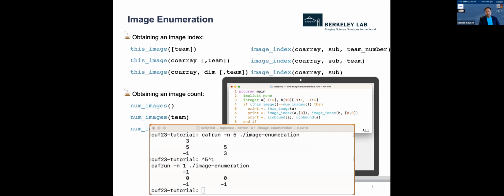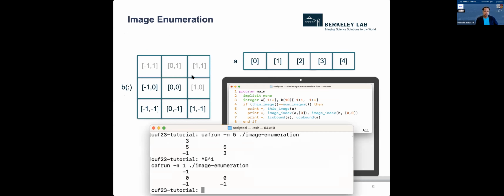Well, one problem is that in the case of 1 image, some of the things that I have there, like putting element 3 here, don't really make much sense. So this is what we're trying to do. With those 2 dimensions, you could imagine mapping out B as such. Now remember, in the first case, I only ran 5 images. So if I were to count my way through these, then at least I have enough to get to that 0, 0 element. So that's why for this case 0, 0, I can see that I get 5 there.